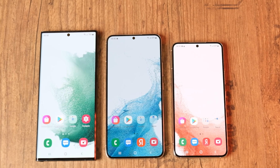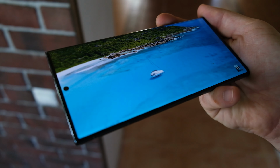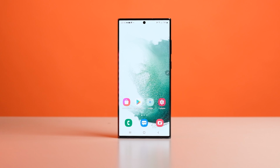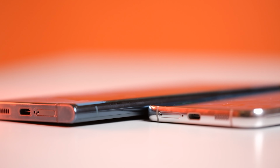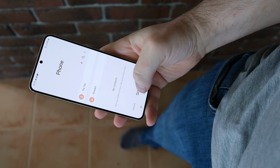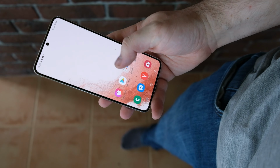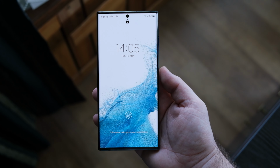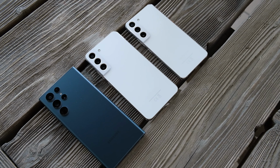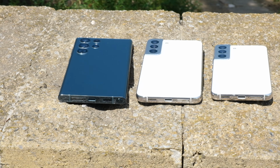The Galaxy S22 and S22 Plus have flat edges and display, while the S22 Ultra has rounded sides and flat top and bottom edges, so it can even stand on its own. It is also noticeably thicker. Unsurprisingly, due to the smaller size of the phone itself, the standard S22 is the lightest of the bunch at 169 grams, while the Ultra is heavier, weighing in at 229 grams. All three have a water resistance rating of IP68 and are made with aluminum. The build quality is amazing for all three models.